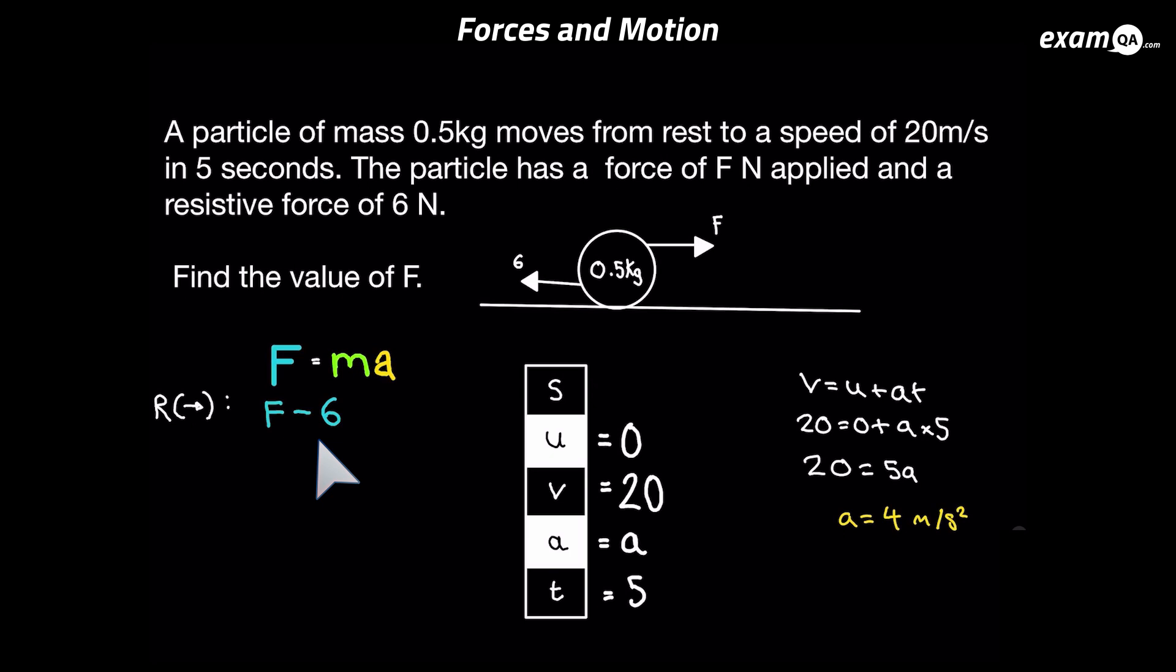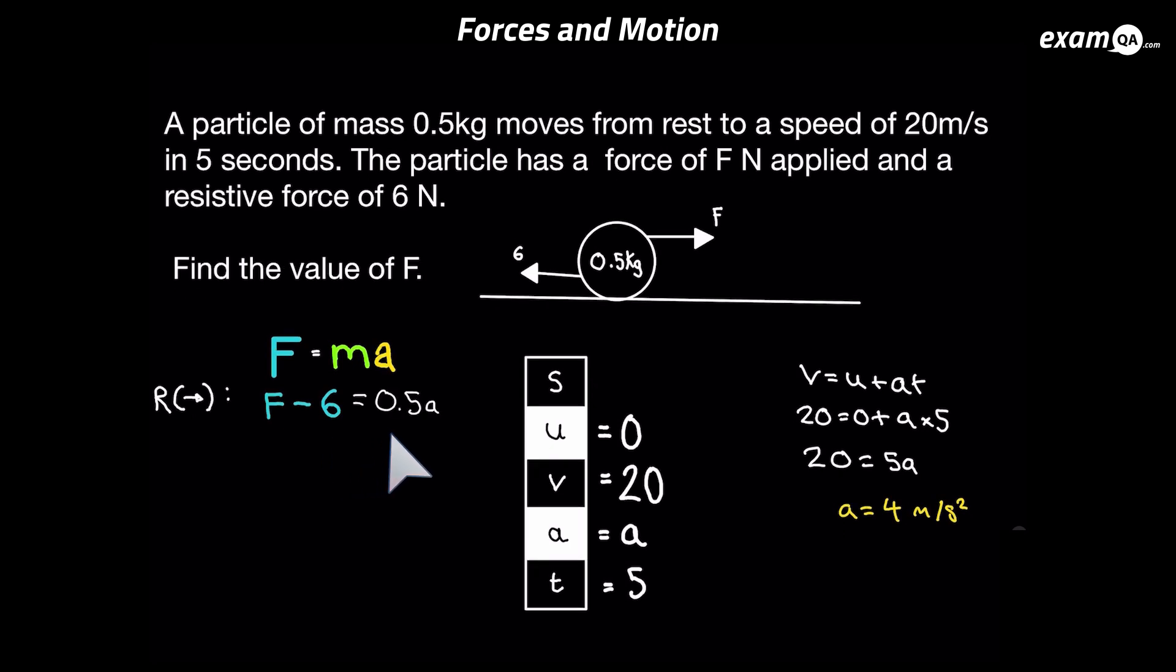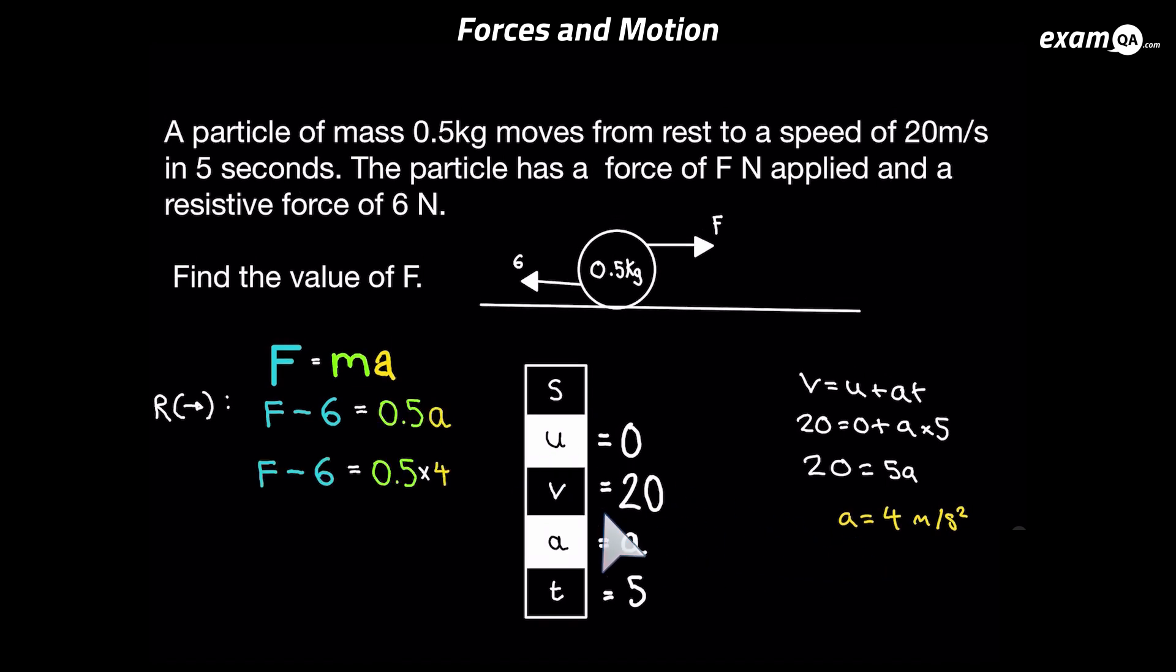And of course, we know the mass is 0.5. However, we do know what A is, so we can fill that in. We worked it out on the SUVAT on the right. So we've replaced the A with 4 since we've worked it out. We can simplify this, and lastly, we just need to move the minus 6 to the other side, and we know what F is. Brilliant. We've worked out that F equals 8, and that'll be 8 Newtons. So in this question, we had a bit of forces combined with SUVAT. And you can expect things like this. With forces, it's going to get a lot more difficult. These are very simple examples we've done. So my advice to you would be to practice loads of questions on this.